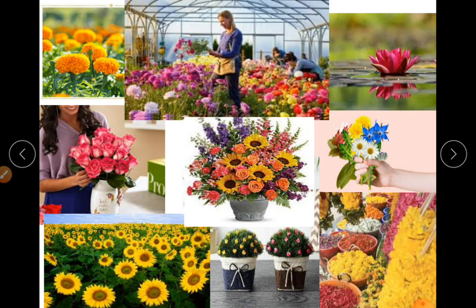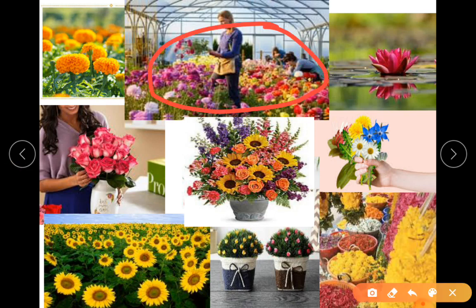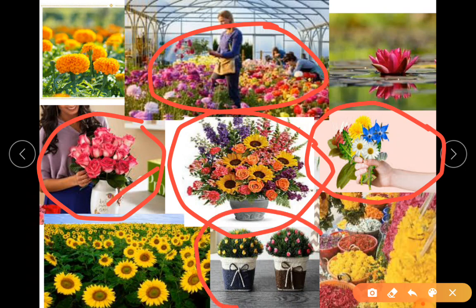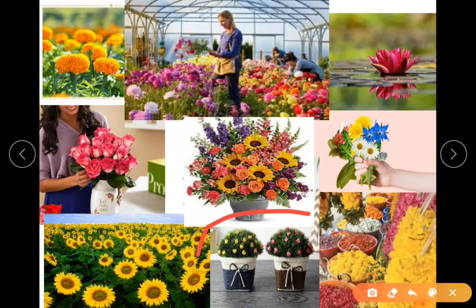These are some photos I've kept for you to get the picture of horticulture. This is the place where the flowers are grown and made very healthy. You find hybrids. This is a place we call horticulture. I hope you can get how the feeling comes when you offer a flower, when you decorate. This is one way of decorating. It is part of preparing a vase. Then there are the garden pots, flowering pots.